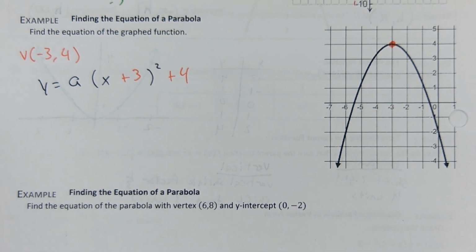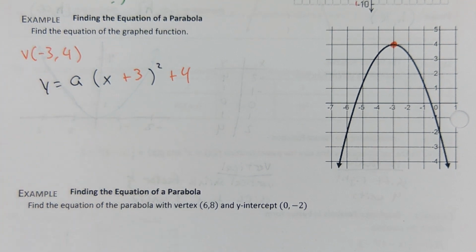Barry, do you need the axis of symmetry? I don't need to write the axis of symmetry, but we can, because it's going to be x equals -3. It's not wrong. It's absolutely right to have it on there. It's just not necessary.